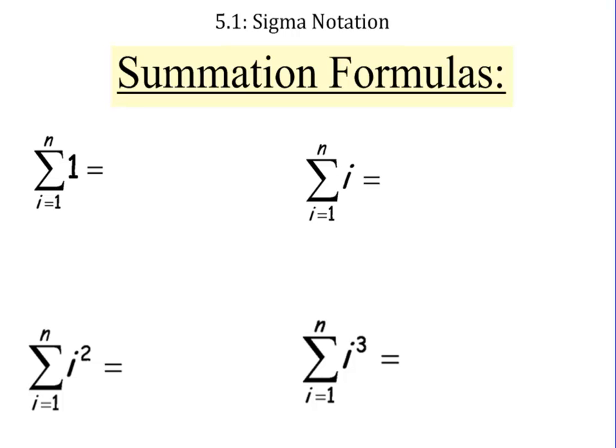So if you start at 1, and you stop at n, and you're just adding up the number 1 over and over again, we want to be able to jump straight to the answer without having to do it. So for this one, let me show you where it comes from. Sum i goes from 1 to n of 1. So what happens when you plug i equals 1 into that formula? You get 1.